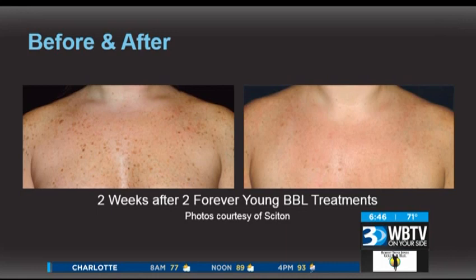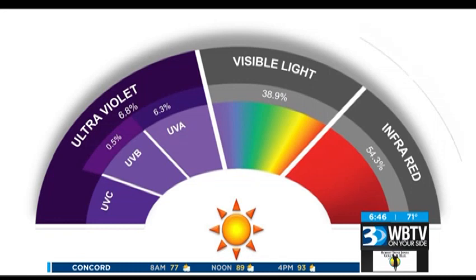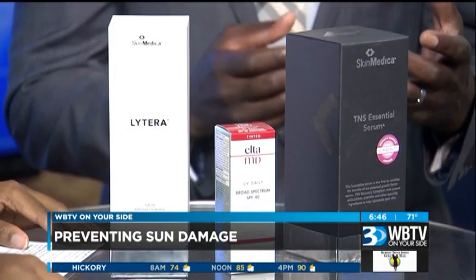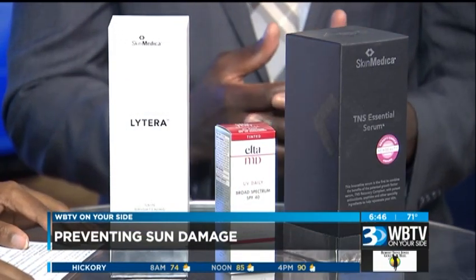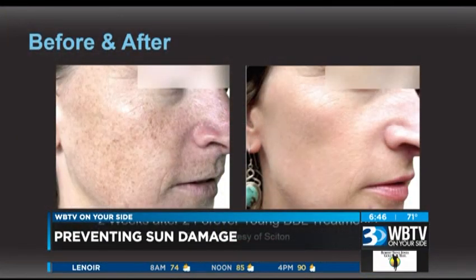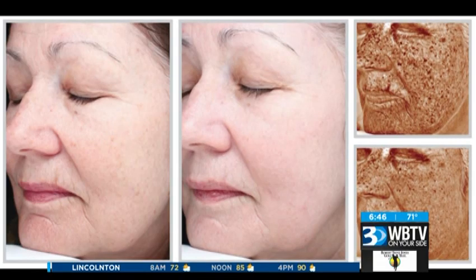And these are all things that we offer at Charlotte Plastic Surgery. Okay, now BBL, again, explain that to me one more time. So it's actually intense pulses of light. Okay. And as the light provides energy to the skin, it then eventually starts to heal itself. Okay. And during that healing phase, it regenerates a lot of the collagen that's been broken down by the sun over the years. So it helps to prevent a lot of fine lines and wrinkles, helps to reduce sunspots.